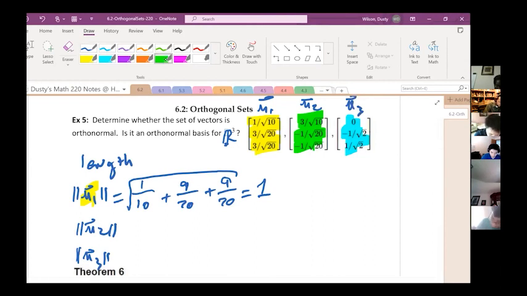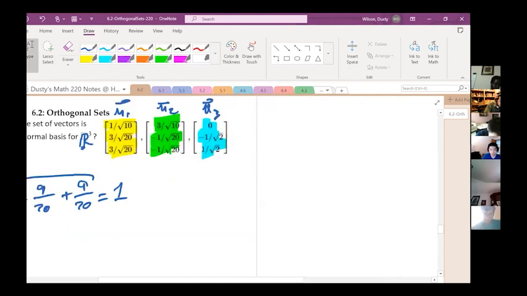Do you see that they're all going to be 1? Does that work? So they're all the right length. We don't know if they're orthogonal. So now comes the fun part. And by fun, I just mean not very fun, just because it's a lot of writing. So now we've got to check, are they orthogonal?